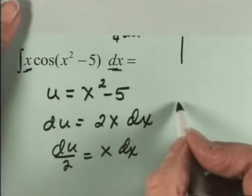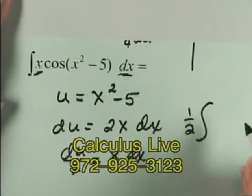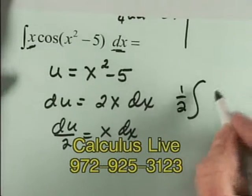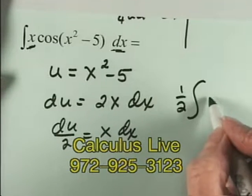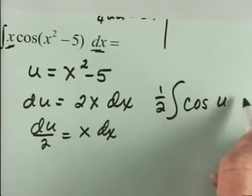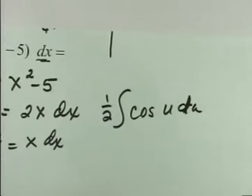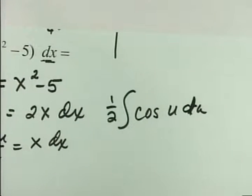And you just said write 1 half out front. You're exactly right. Got to do the inverse. Integral of X, cosine U, DU. I'm sorry, I'm running off the page. That's my fault. How's that? Okay. 1/2 integral of cos U, DU.